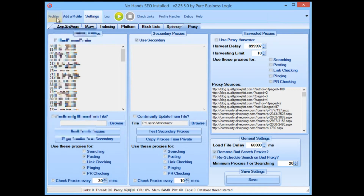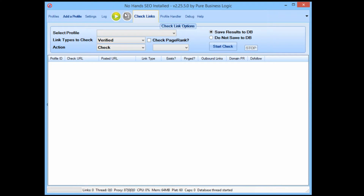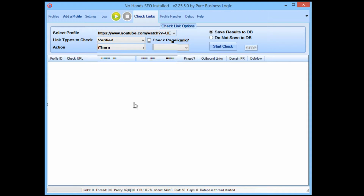So now that's pretty much all I did. I set up the profile with the basic options of pages, anchor text, search keywords, and let it run overnight. As I explained earlier, it wasn't the only profile that was running. There was 1, 2, 3, 4, 5, 6, 8 profiles running in total, but I'm going to focus mainly on this ID 25 quickly. So I'm going to go down. I'm only going to check the verified links, because the ones that have already been checked, the ones that posted without a link, I'm not going to bother checking, just because I want to make this quite a quick video.